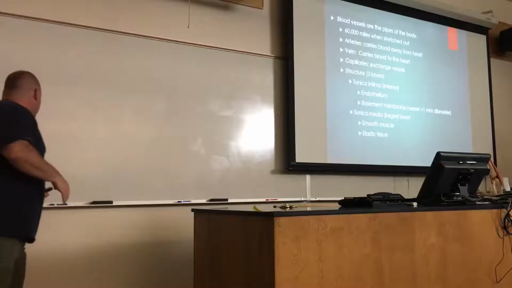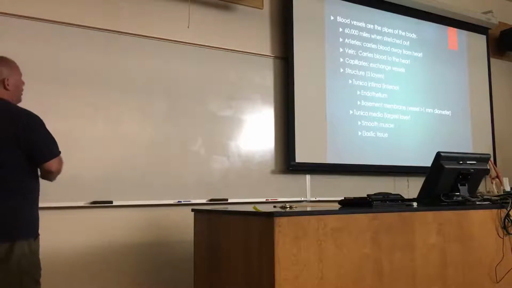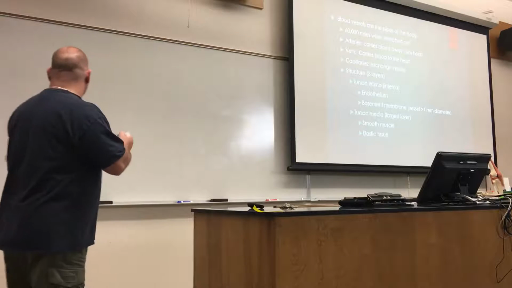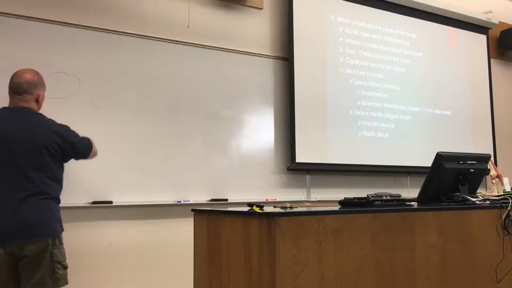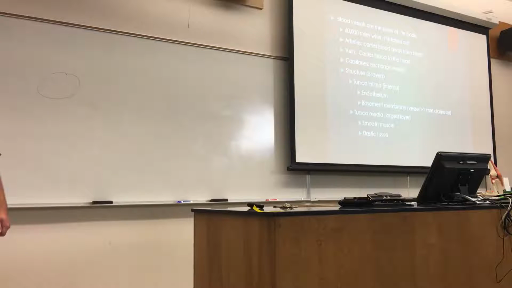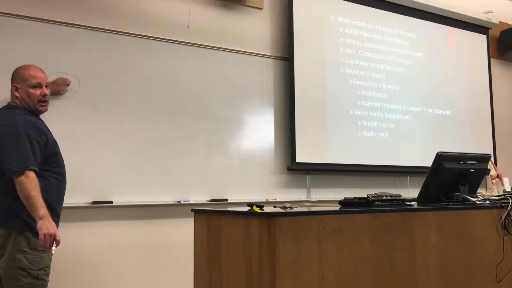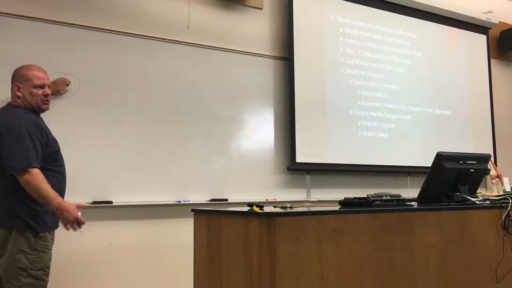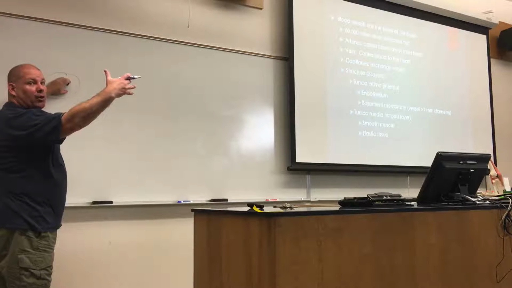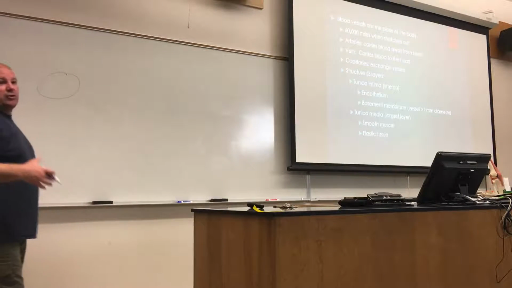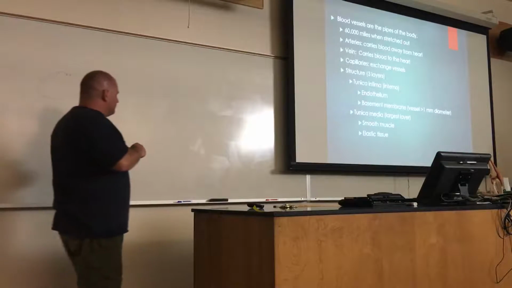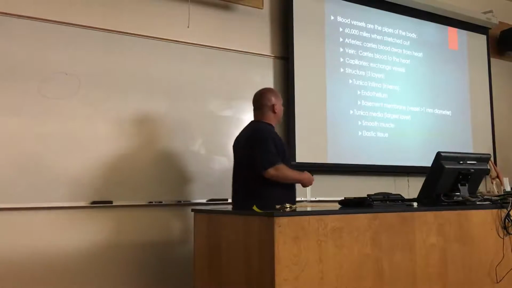Because remember, when we have a thing that has a thin wall, and it generally doesn't have any muscle, it's called a sinus. So when we talk about a venous sinus, and we're not talking about the little holes up here in the skull, a venous sinus is just this very thin, no muscle layer vessel. And we talked about the coronary sinus, which is on the posterior wall of the heart, drains into the right atrium. And then we talked about the dural sinuses, the ones that reabsorb our cerebrospinal fluid in the brain. Okay? But whenever you think of the term sinus, that's what we're referring to.